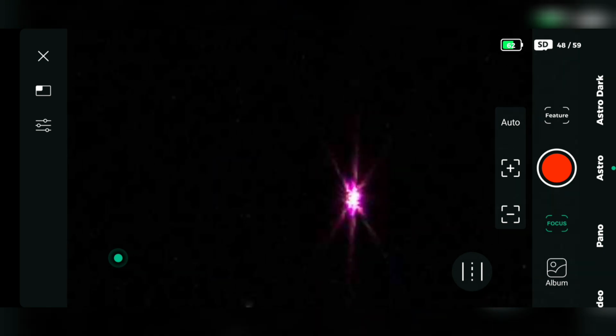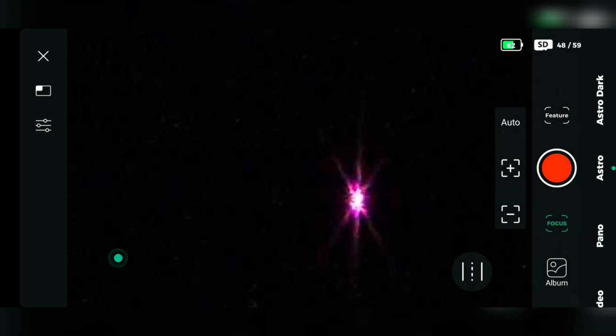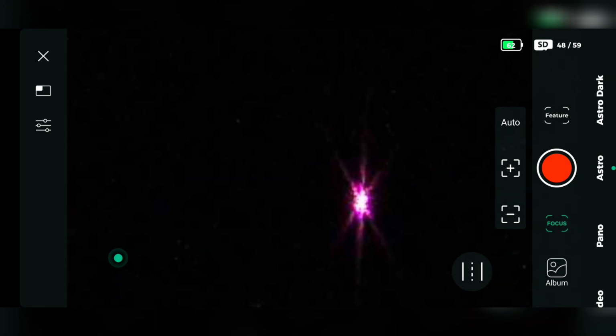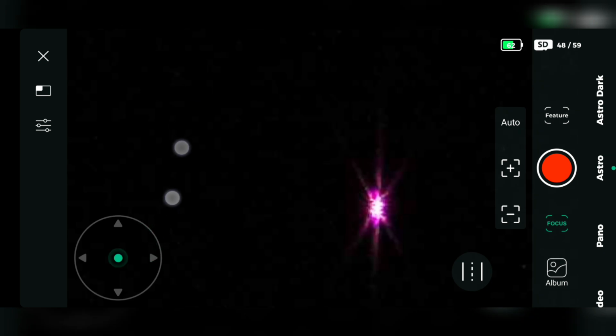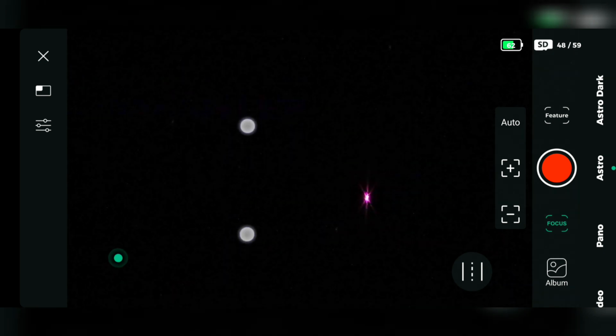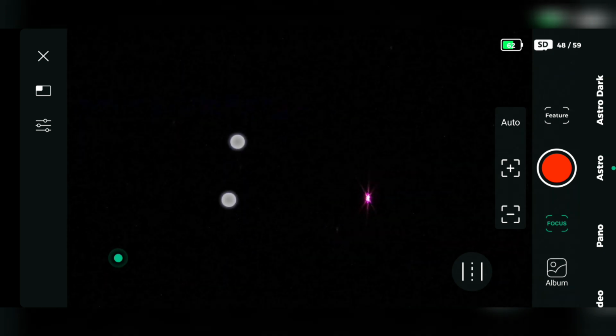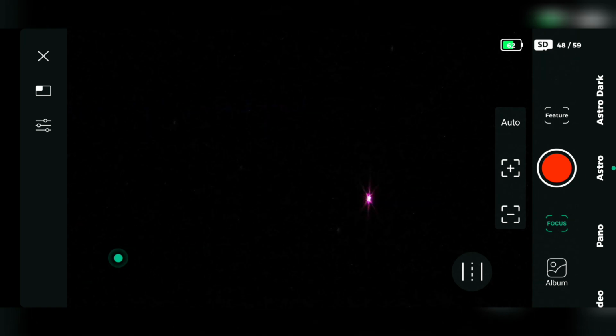So you can see the advantage of the Bahtinov mask. You get exactly on the focus. If we're going to do good astrophotography, we need good focus. It's as simple as that. And that is looking fantastic now. So let me zoom back out. I'll take off the Bahtinov mask. And there we have a perfectly in-focused star field.